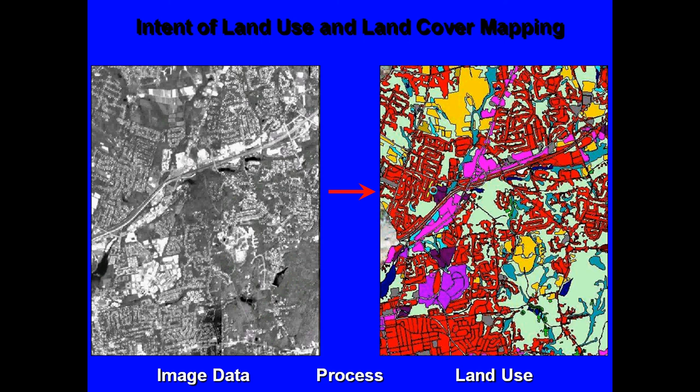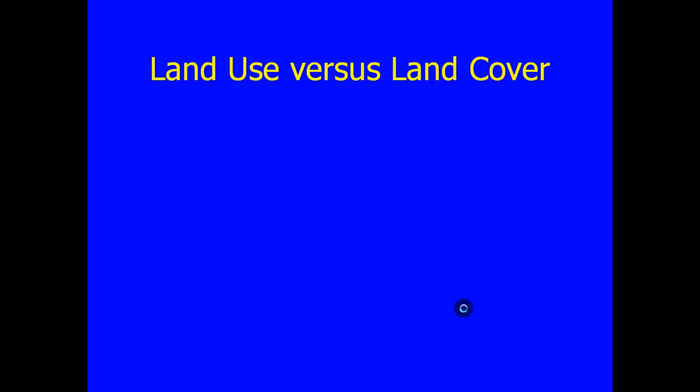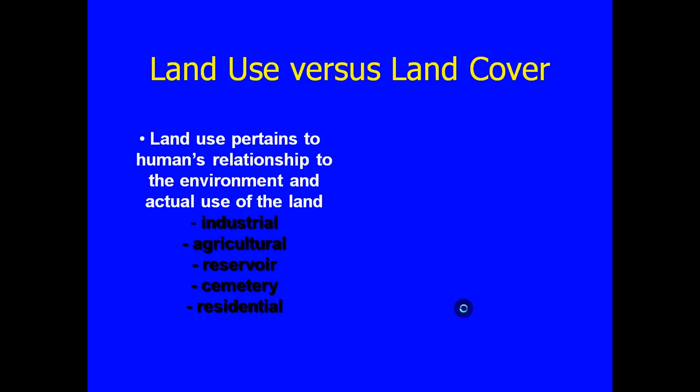Typically however, the most common way in which raster data is created is by some sort of an image analysis program, which converts image data into a raster dataset that has some meaning. This doesn't really have, each of the pixels here are only shades of gray. They don't have any meaning until those shades of gray based on a number of rules are interpreted into a land use raster or vector dataset. And I think that will be the end of this particular presentation at the moment I have to break here.